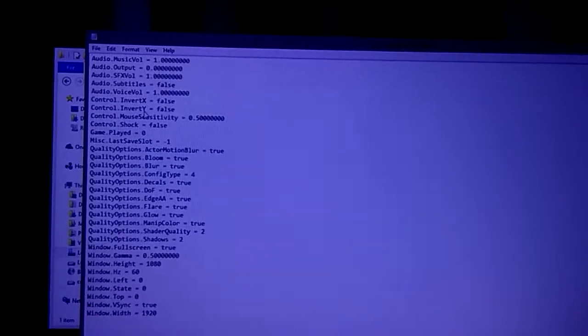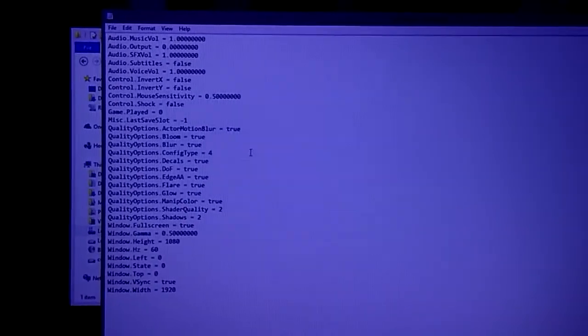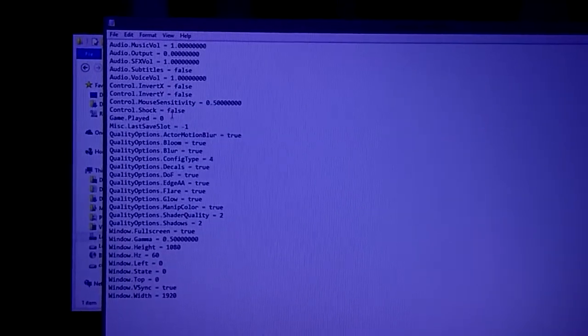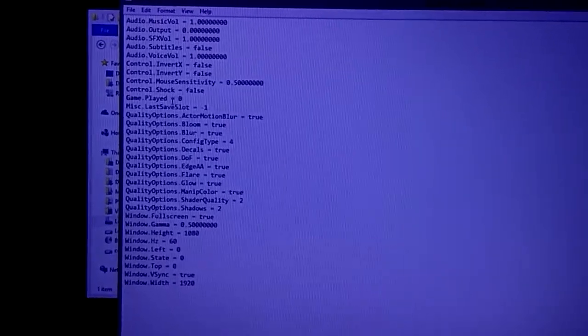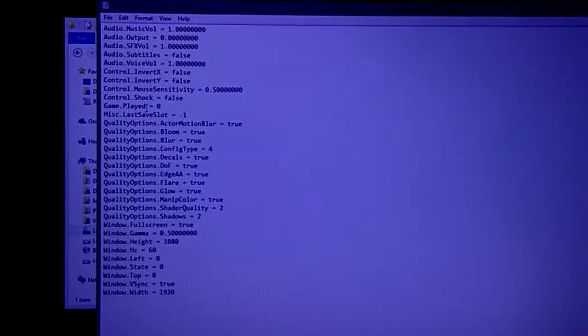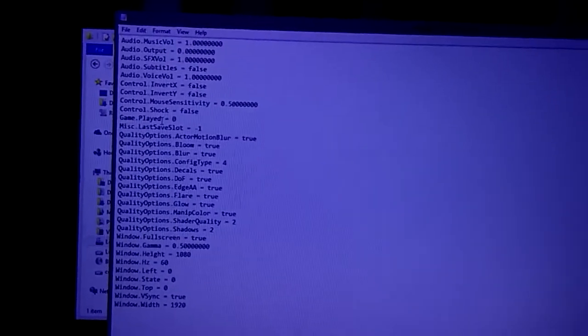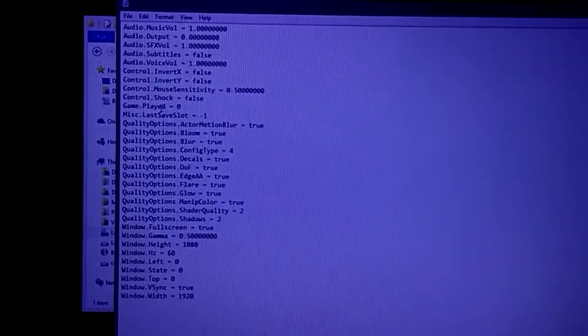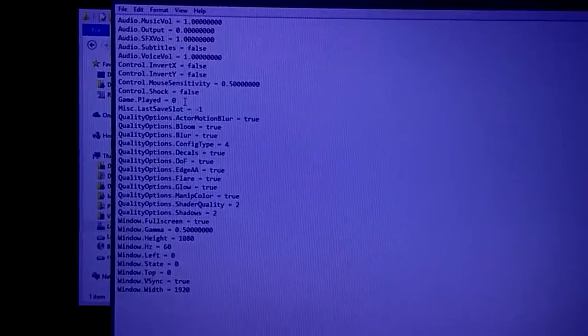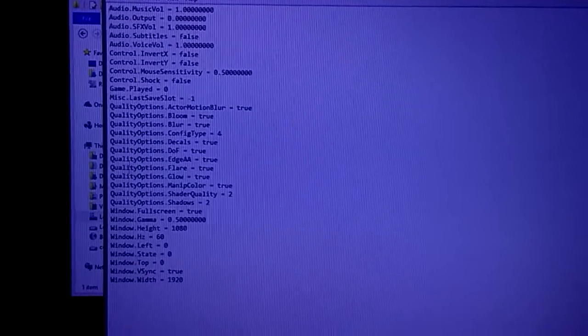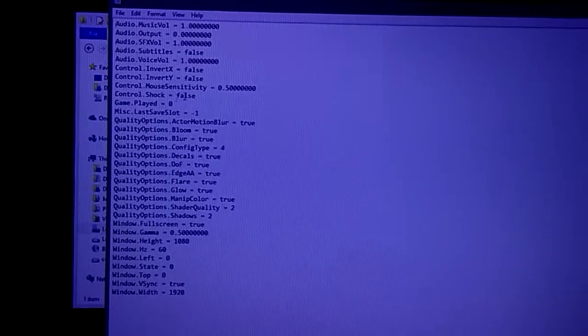Now you want to open this one up, and now we've got all of our different values and different options that we can change. Now as you can see, this is another spot where you may get lost, so you want to follow me here. There is no language line here. There's no line for language or local. They might say, okay, just find the local line. Well, there is no local option in here. So we need to create one.